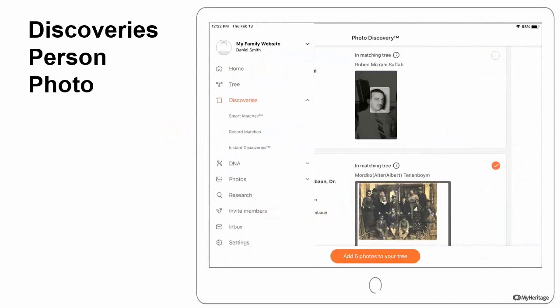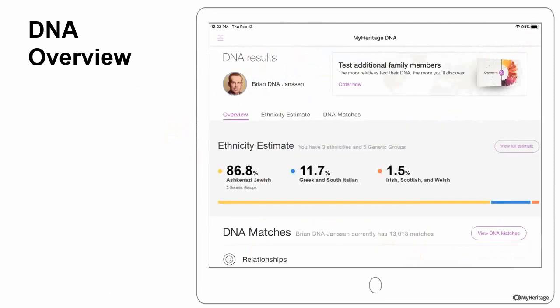The next item in the menu is the DNA. And this is probably something you will need a little bit more time for, because MyHeritage will give you a lot with your DNA sample. And probably this is the perfect time to say that if you have not taken a DNA test with MyHeritage, you can at any point go and order one.